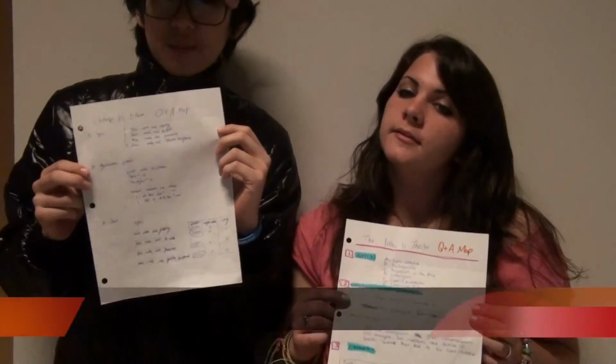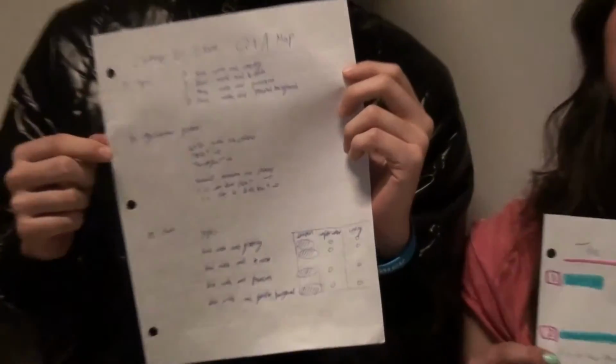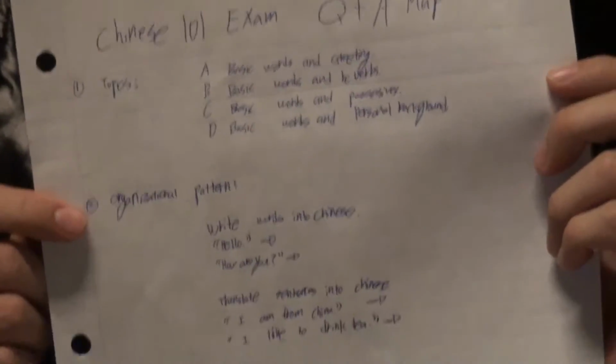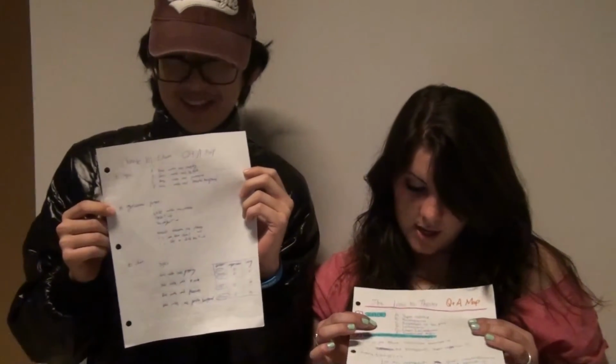Hello, I'm Hyun Lee. To begin, you must list all of the topics you have discussed in this course. This could be found on your syllabus or in a topic online. For mine, I have 4 topics: basic words and greeting, B-words, possessives, and personal background. For mine, I have 6 topics that would be discussed in my exam. It would be super objective, protagonist, argument of the play, intentions, given circumstances, and unnatural acts.